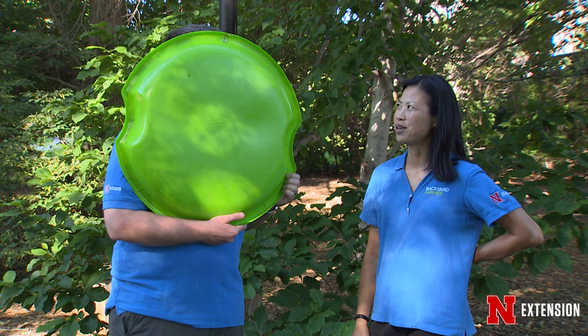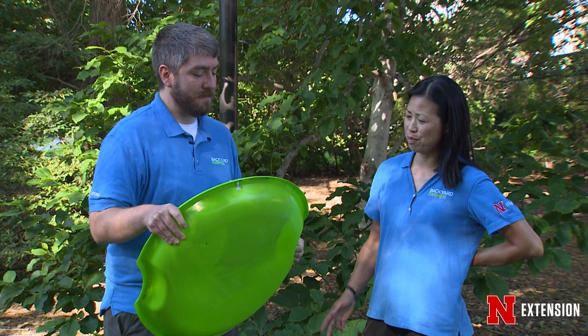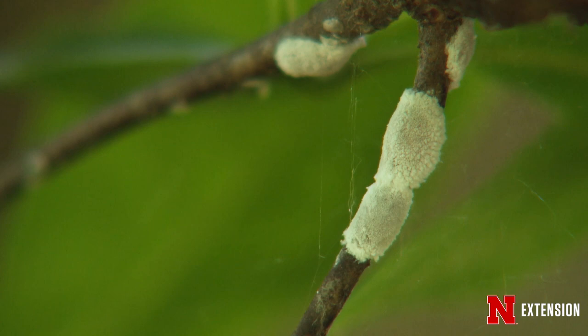We have had a high number of scale insect calls this year. They are such curious, strange, sort of lazy, but damaging creatures. So you appear to be a hard armored scale? I am a hard armored scale. I'd much rather be a hard scale with my hard coating here, like an oyster shell scale or a pine needle scale, rather than a squishy soft scale that's like an inverted leathery bowl, like a magnolia or calico scale.